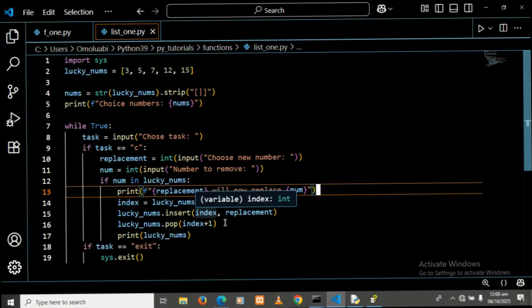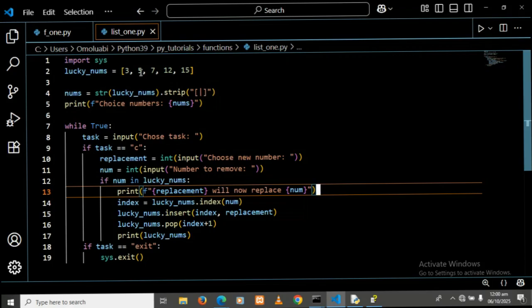That's what this means. And then once this happens, we also need to understand that the index value for 12 will change because something has been inserted here, just before 12, so the index value for 12 will now be 4.